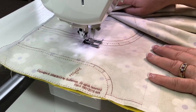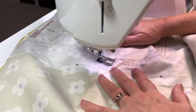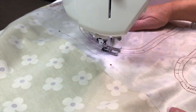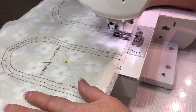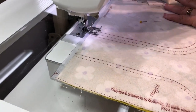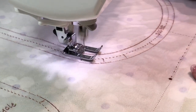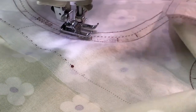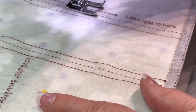Use about a 2.0 millimeter stitch — that'll help you go around the curves easily. We're going all the way around to the end, then backstitch again. You'll be sewing the inside solid lines too, so any solid line you're going to sew on. This will form the pocket. On the pocket you sew to the dotted line and you'll have a little space left for the opening, and that's printed on the interfacing, which is part of what's cool about it.